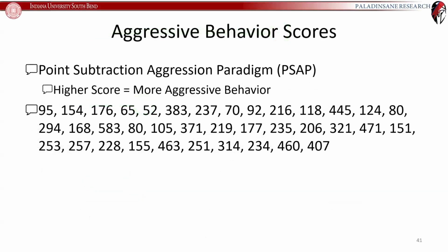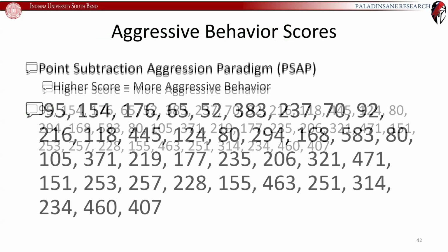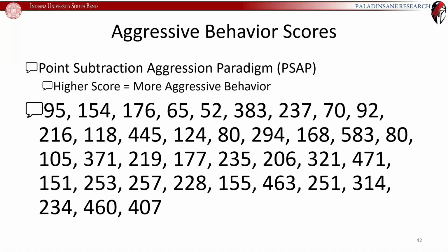What we're going to do is take a look at this zoomed-in data, and we're going to see three different ways that you can get a sense of the distribution of this data. How is it spread out? How do they cluster together? What is the pattern that this data has given us? What is the actual way that aggression is distributed in a population based on this sample? We're going to see how you can extract that from these numbers here.